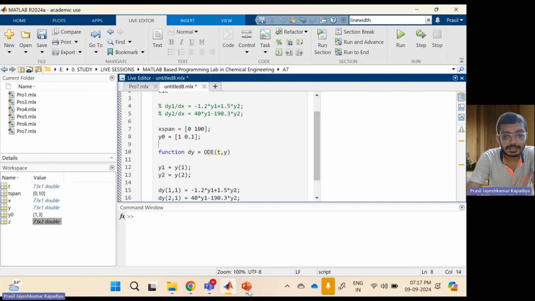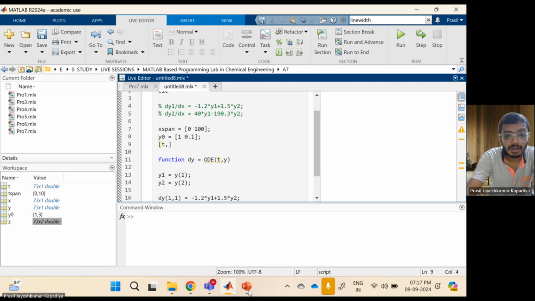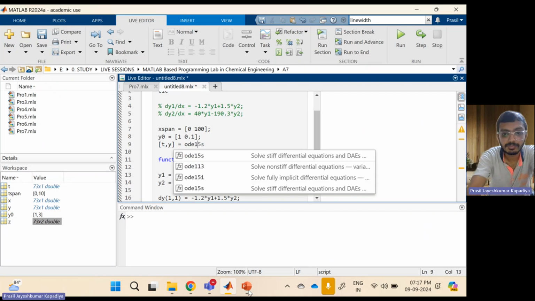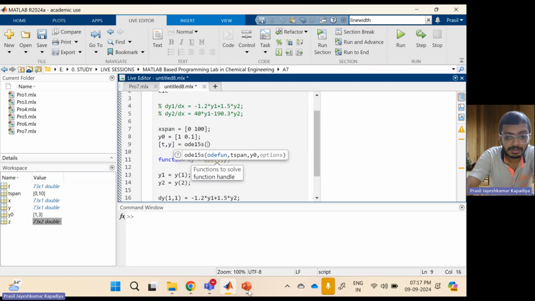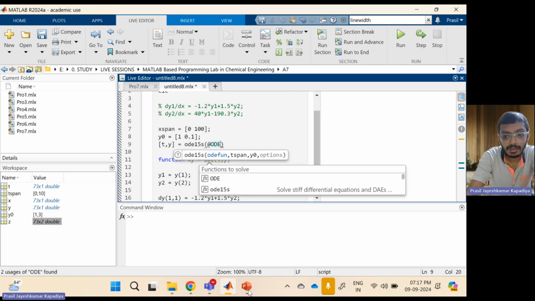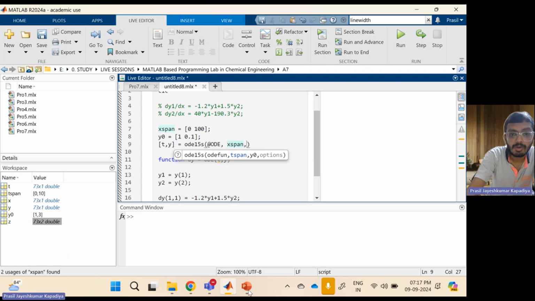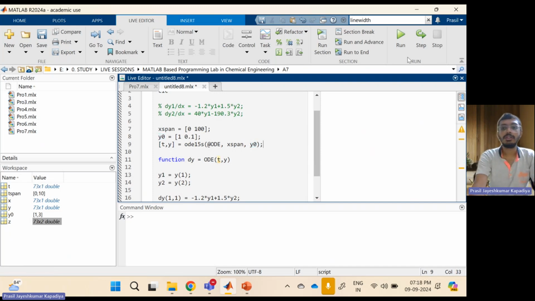Okay, this is my initial guess, and I will write it down as t comma y is equal to, what are we supposed to use? We are supposed to use ODE 15s at the rate ODE comma x span comma y0.